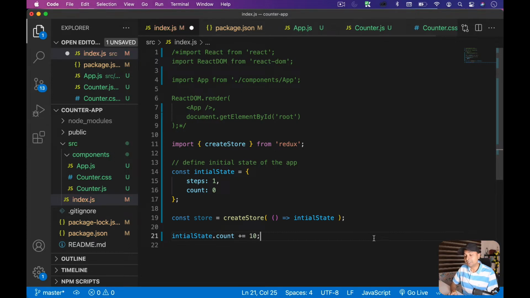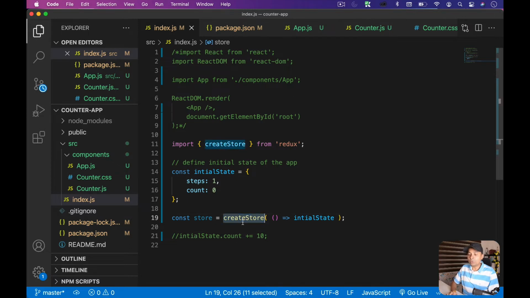This is not recommended when you're using Redux, and there is a reason behind it: to maintain the history of the state. If I directly change any particular variable, I lose its previous value. Right now the count value is 0. If I increment it by 10, it's going to change to 10 because I don't have the previous value, and that history has to be maintained. So I'll talk about it later on.